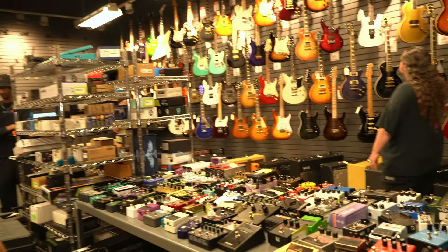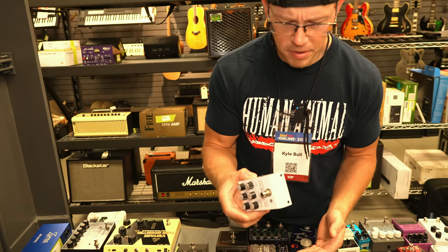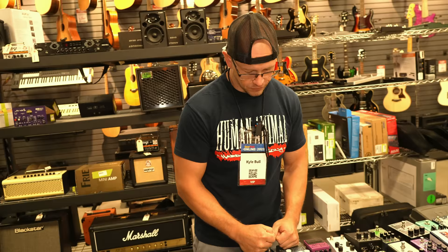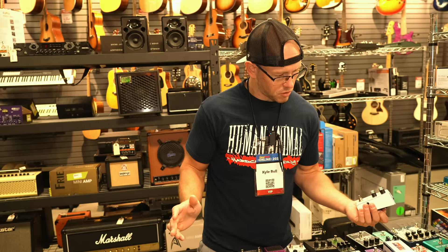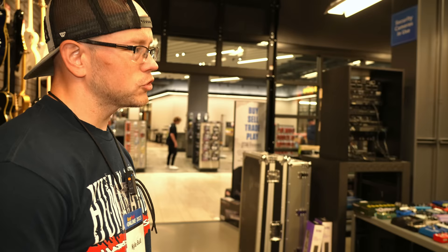We've got a whole rack of pedals. We need an overdrive — by overdrive I mean the Turbo Rat. It's one of my favorite pedals. If the Switchblade sounds bad, we'll run that Saldano pedal into the effects loop and use it like that. So we are going to take that. We've got a regular old Boss NS2 — we know it works, so that'll work for a gate unless we find something better. Not really seeing anything else as far as overdrives, so we'll look on the rack. We've got a GE7 EQ — a possible EQ pedal for our loop. And I've never tried a Timmy overdrive — we might have to throw that up there.